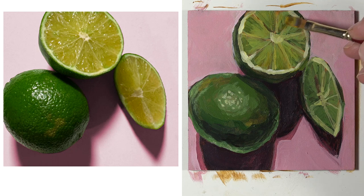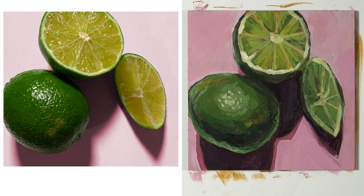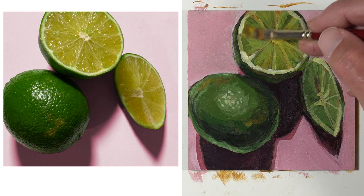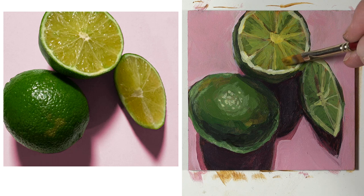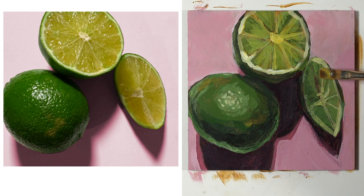Now you can really see it in the light areas. We're going to go back over the top of those light areas and make them feel a little bit more neutral in just a minute, but you can really see the glaze in those areas. It's a little bit harder to tell in the green areas, but you can kind of compare. We can see this area compared to that one. It's definitely a little bit more yellow. Now you can glaze with just about any color that is labeled as transparent.